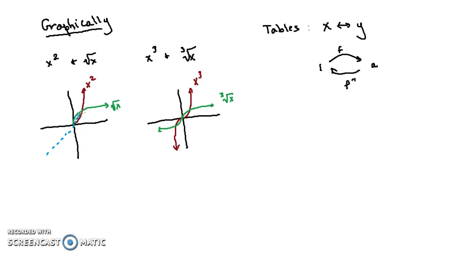You end up with symmetry across the diagonal x equals y. Okay, and same thing here. There's symmetry across the diagonal x equals y. Okay, so graphically, inverses have this type of symmetry, and to find an inverse, you just switch the x and y values. So the graphs are also going to be very much related for inverses.